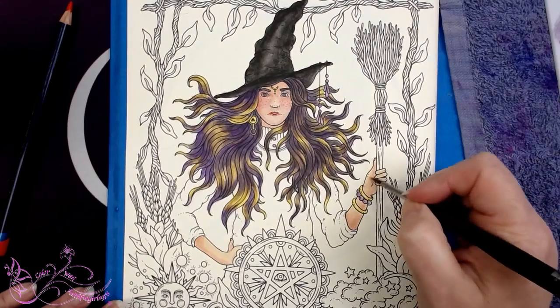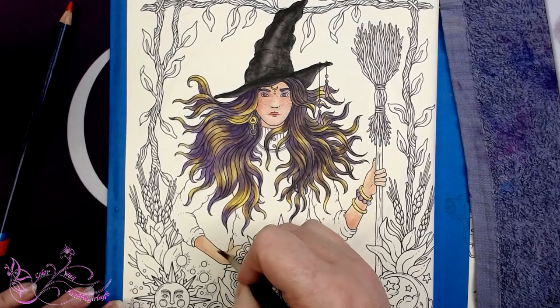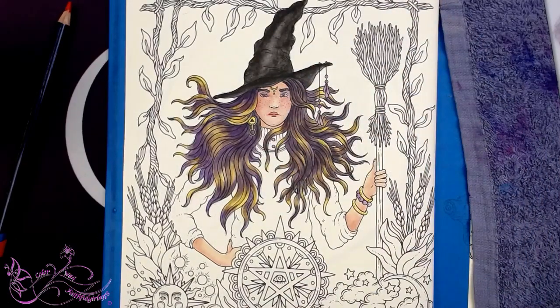Obviously, I'm going to go back in with some gel pen anyway, but to do the highlights. I'm just going to let that dry a bit.